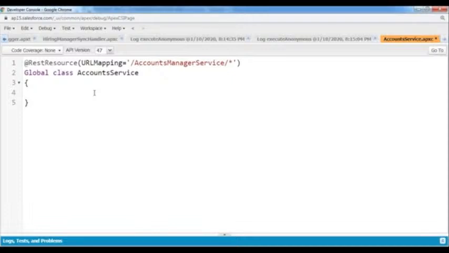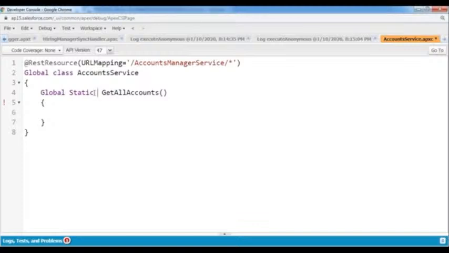Okay, now in this case, sir, what do you want to do now? I want to collect all the account records over here. Now tell me, how can we get all those account records? What is the method we need to prepare? Global method. Because this method is accessed by the third-party application, so make that method global. Now global static method. Next, here I would like to give that method name, like getAllAccounts. Now here we need to specify the return type.